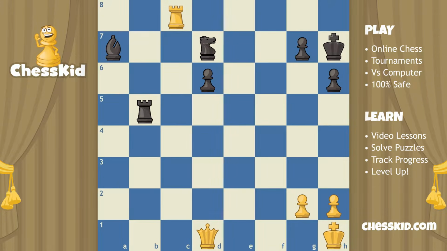In this position, white could of course just capture this pawn. And that would be great, but we're going for something more. What we want to do is attack 2 of black's big pieces at the same time.